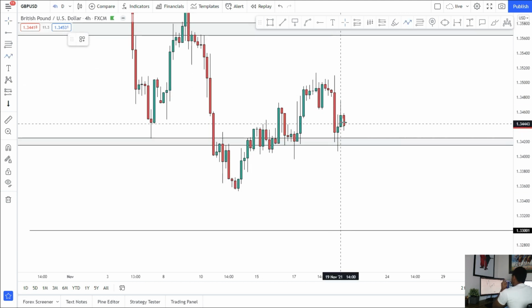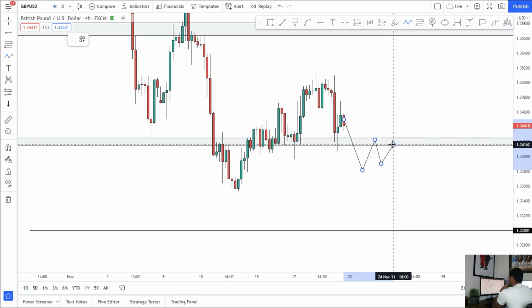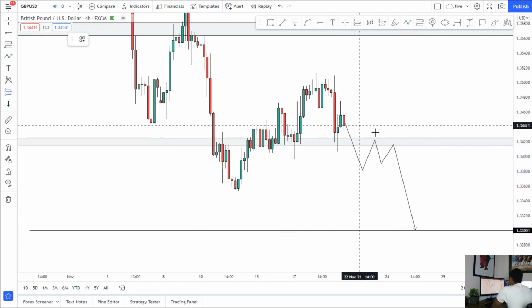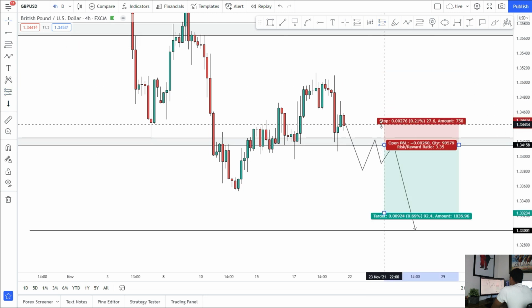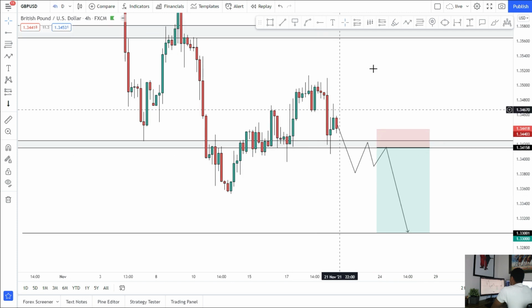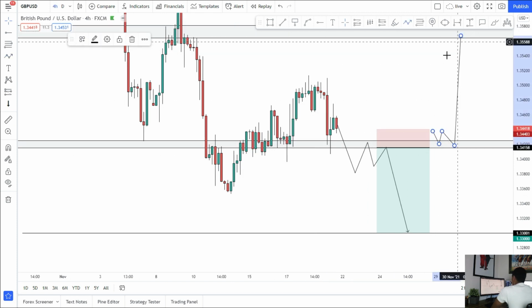So we'll be looking for price to get back below that daily prior low, retest that, throw some wicks to the upside, and we could be seeing that continuation into 1.33 for next week, and we'll be looking for those sells. If not, and we keep holding this as support, which we've been doing pretty much the whole of the week, we'll be looking for buys on this and looking for a push to the upside.